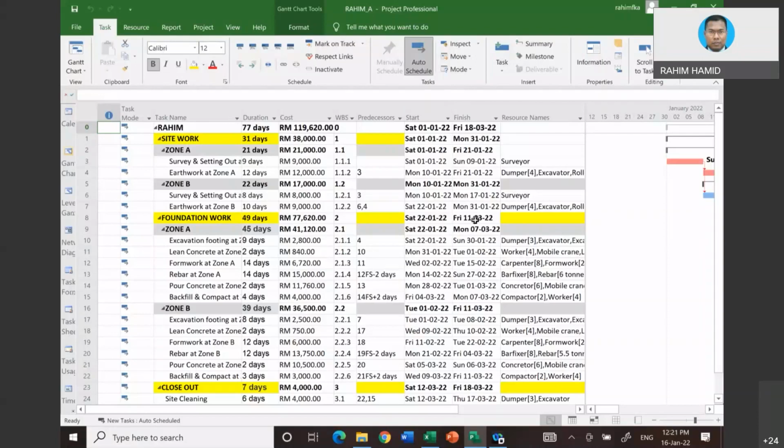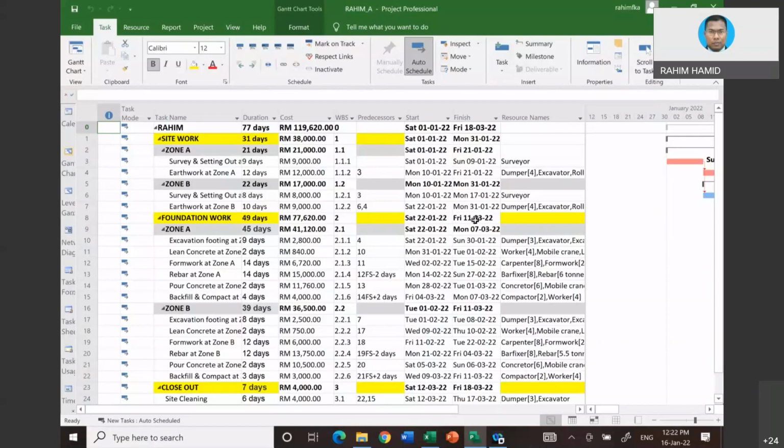Then only the computer can compare between the original and the actual. So the comparison will basically generate what we call variance. Otherwise, those kinds of information will not be generated because you do not log the information yet.